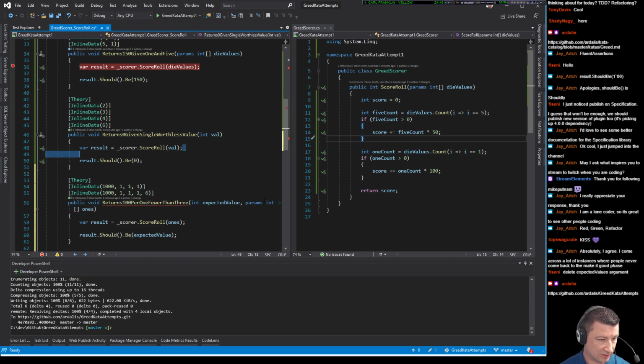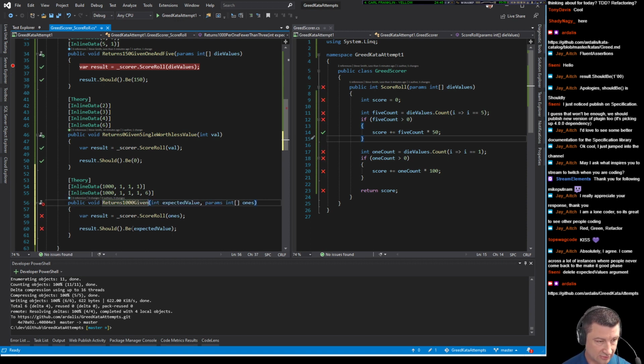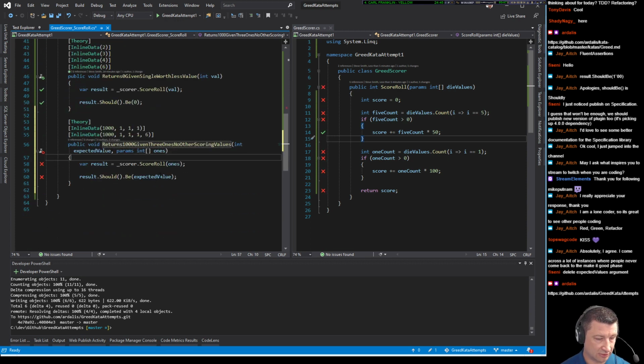So expected value params returns 1,000 given 3 1s, no other scoring values. All right. There we go. So it's already failing because I don't have a special case for the 1,000.